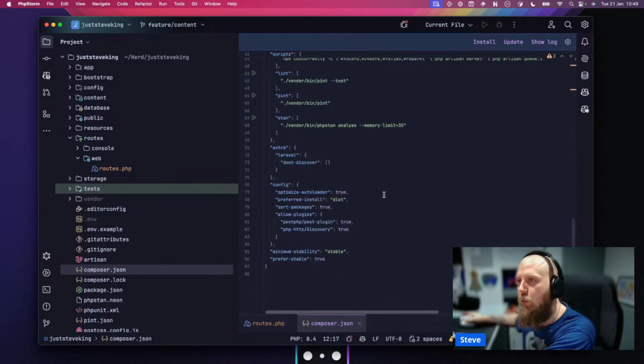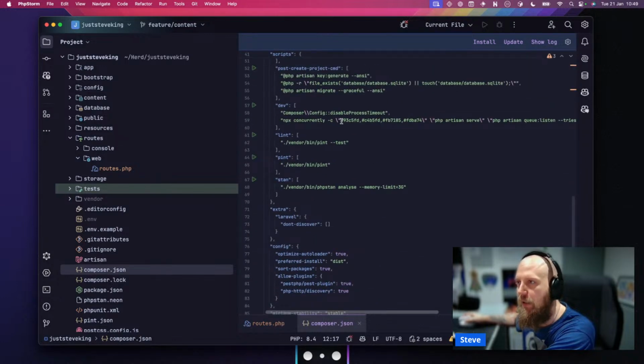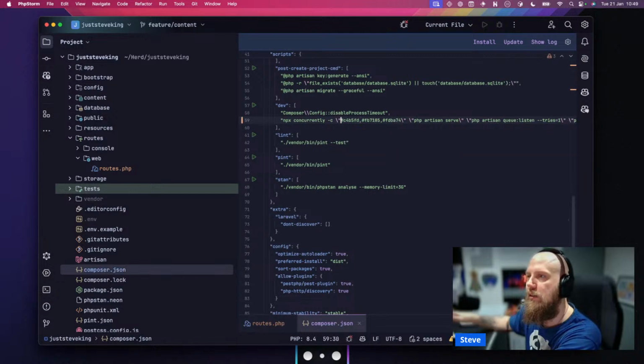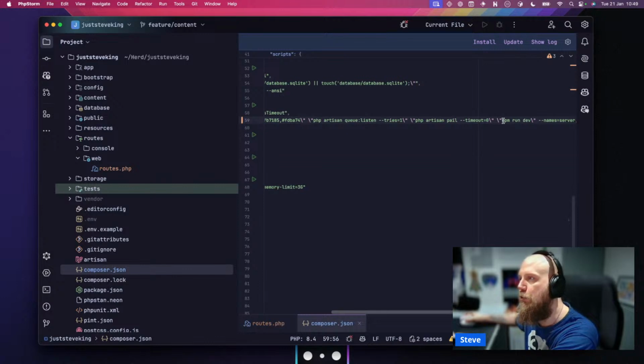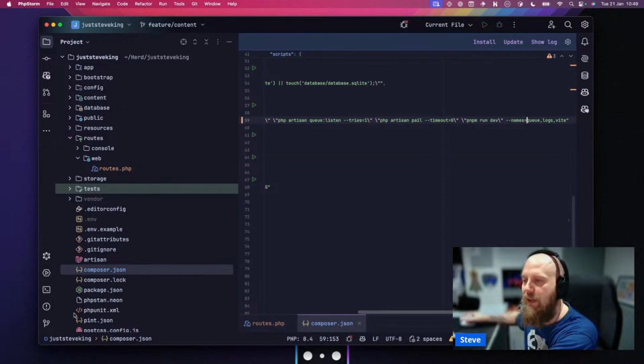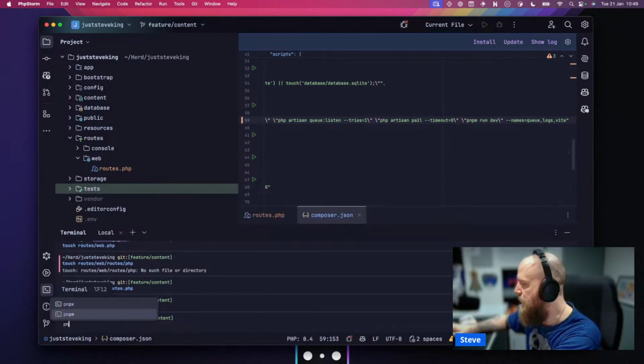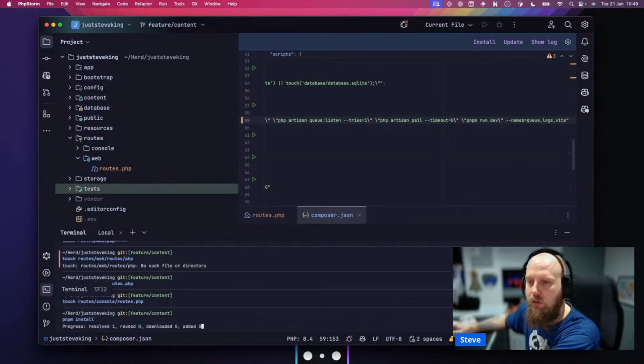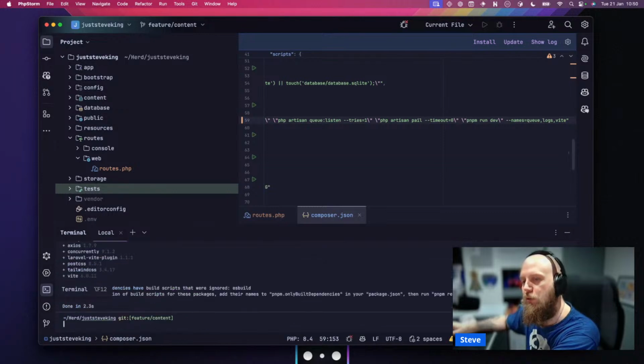Okay, so what I will do is come down to here. This composer dev command I always update because I don't actually want PHP artisan serve to be run. I also want this to be pnpm, not npm, and we'll do that. So then I can say pnpm install, get all of that installed.